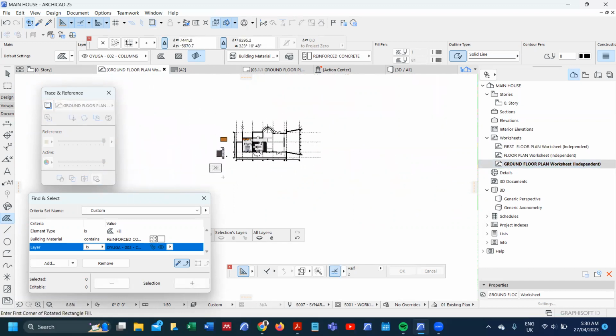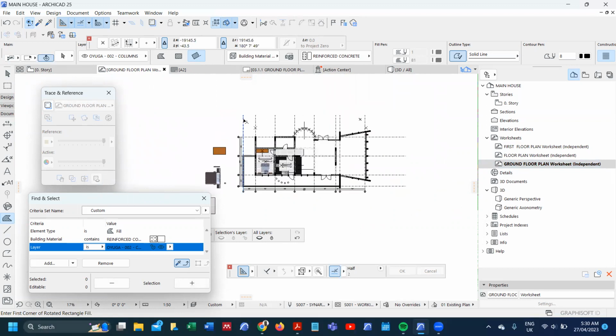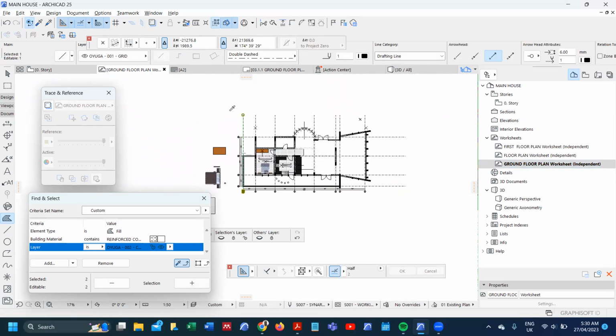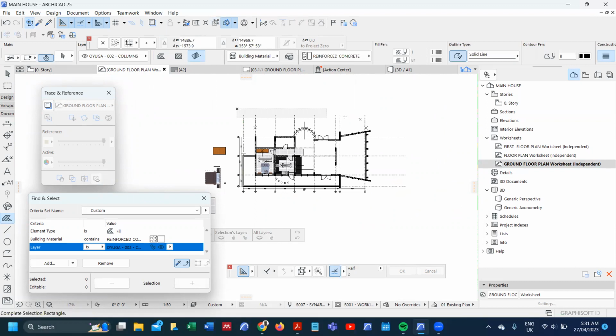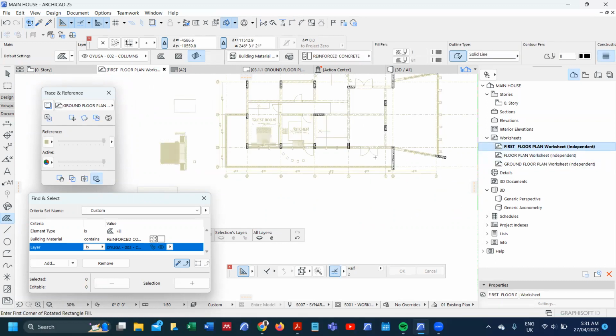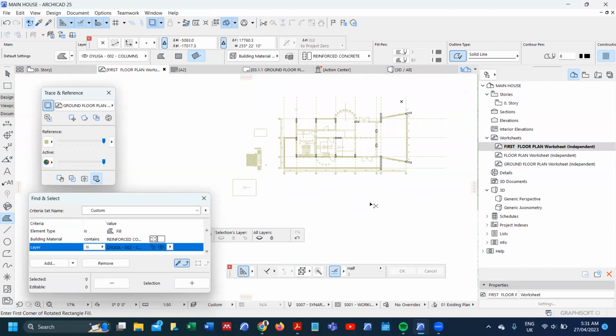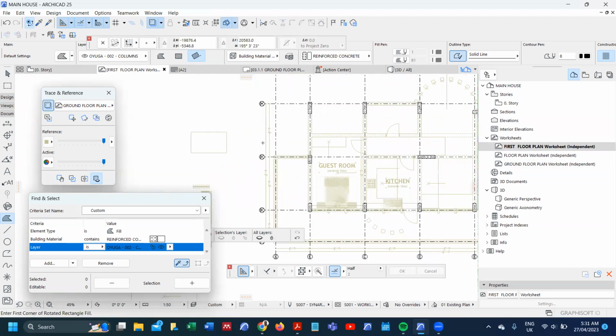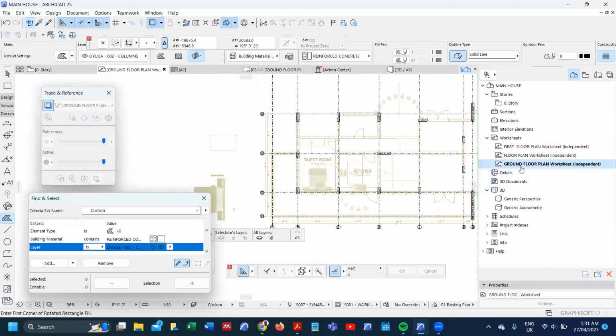Things like the grid. I'll just pick the grid. Those ones you just need to paste them here, okay? Things like the grid dimensions.